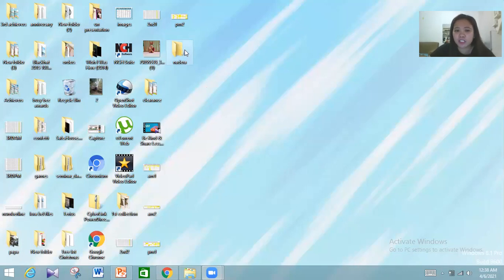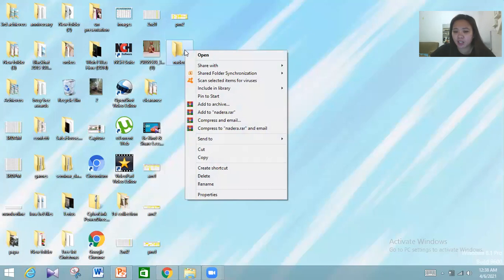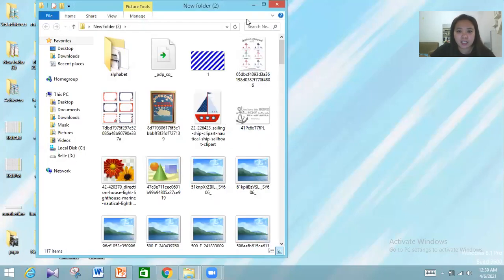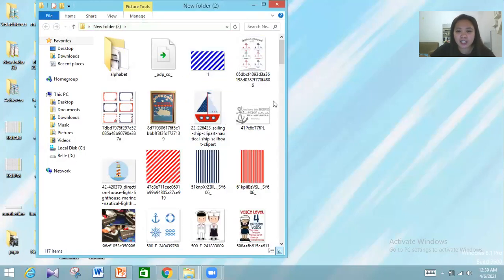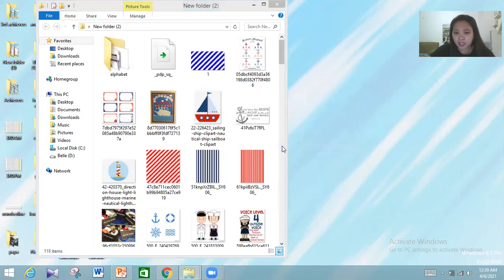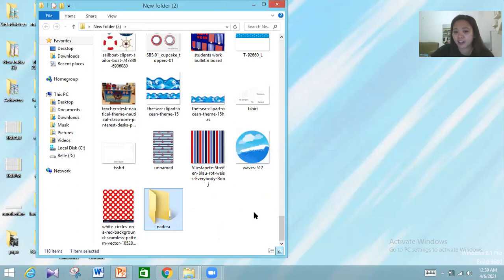So first right click, okay, copy, find the copy, and then open where you want to transfer it or have it copied. Okay, so I want it here. And then I will click here, paste. Let's see, there. Okay, the Nadera folder, it's already here.